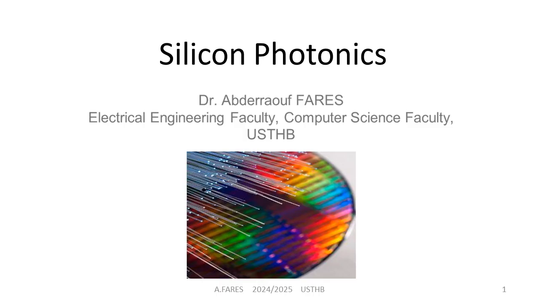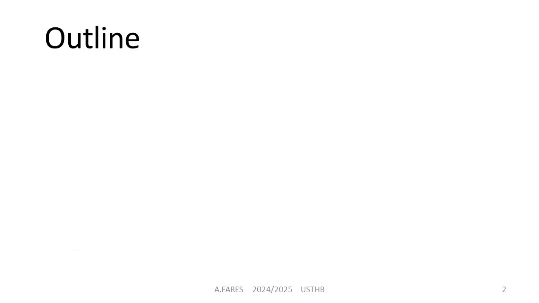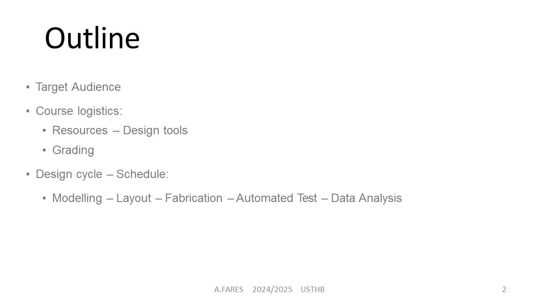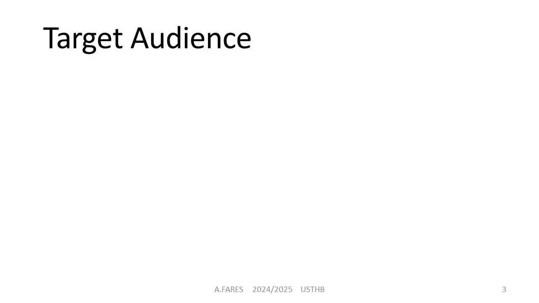In the next few minutes, I'd like to describe what we will be doing for the next semester. We will talk about the motivation for Silicon Photonics, then we will go into the course logistics in terms of the resources, the time commitments, and so on. And then I'm going to talk about the design fabricate cycle, including the modeling, the fabrication, and the automated test, and finally the data analysis.